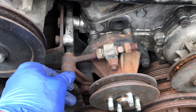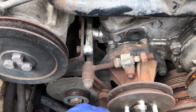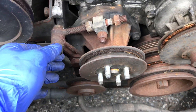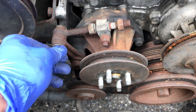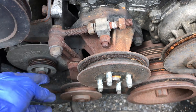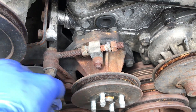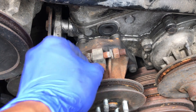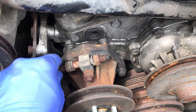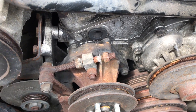Next you have this idler right here which controls another belt — via your water pump I believe, because I also think that's the water pump, but I haven't done much reading. Your tensioner right here gets loosened by there, which allows it to move left and right. As you can see I can easily move that. You're going to remove these bolts here — I loosened it a bit and tension is applied this way. Right now it's in its loosest state.